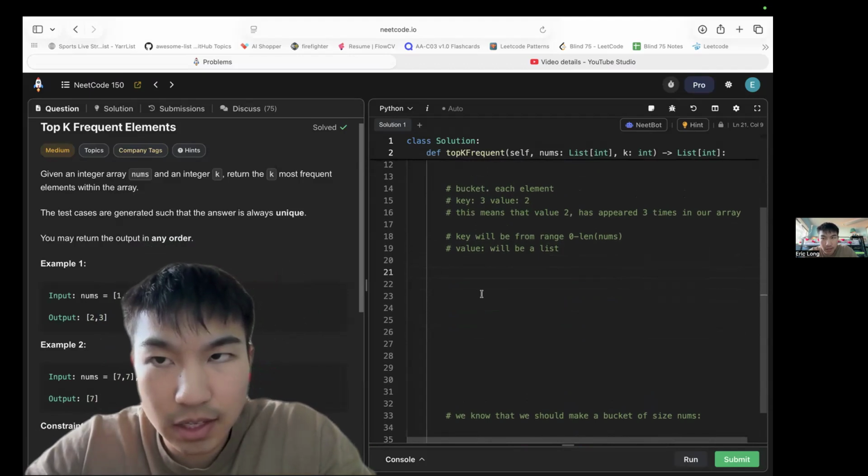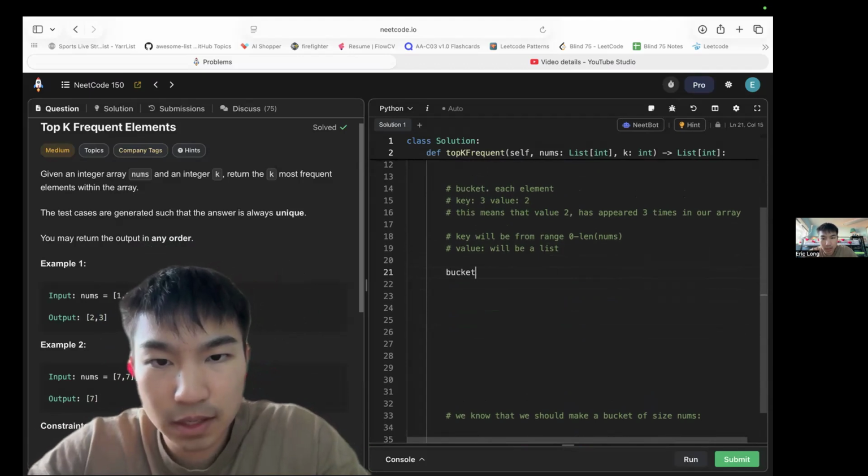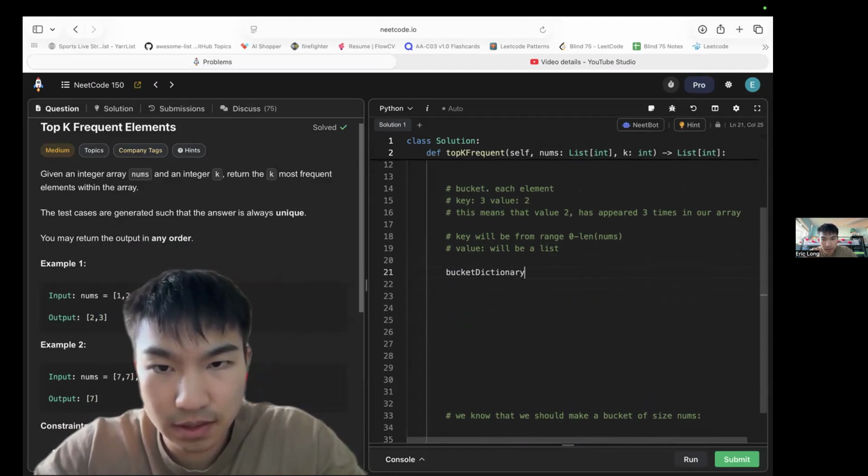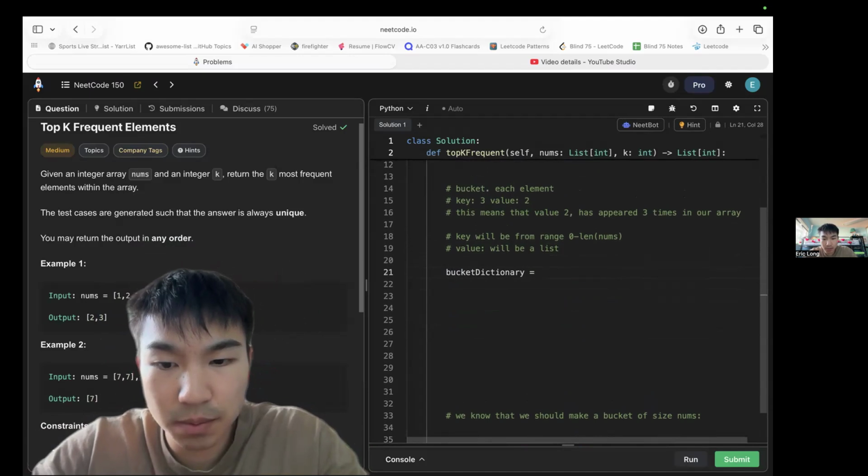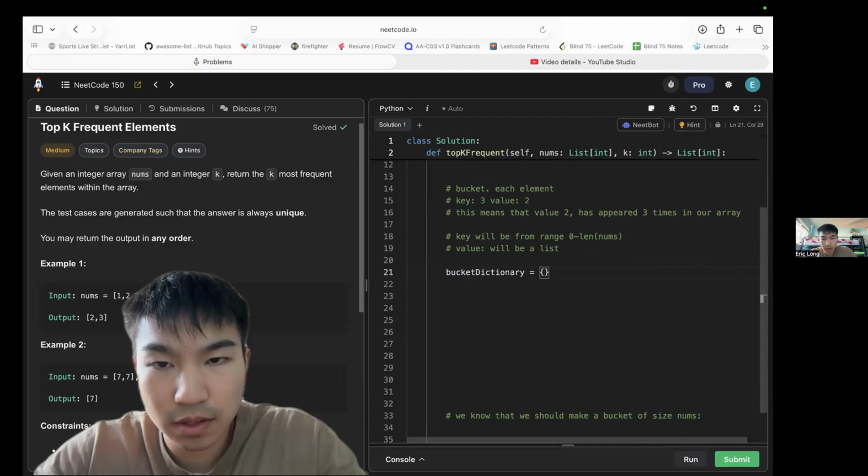So our key value would be, I would say, bucket dictionary is equal to our dictionary, which will be occurrences, right? Because it occurred this amount of times.